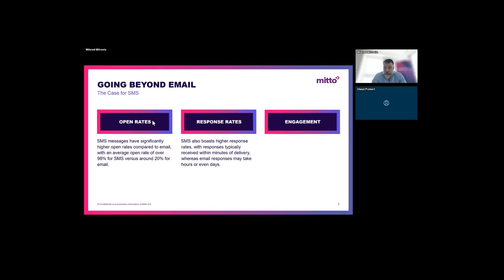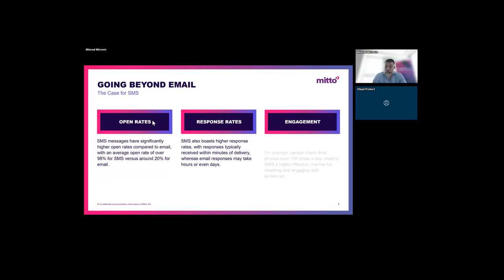From my talking to some customers, the response rate is about 5% if you use email, if you're lucky. When it comes to SMS, the response rate goes anywhere between 20 and 25%. So you're quadrupling the response rates for the Net Promoter Score surveys by introducing SMS as a communication channel for that use case. It's just an example I wanted to show you about the response rates.